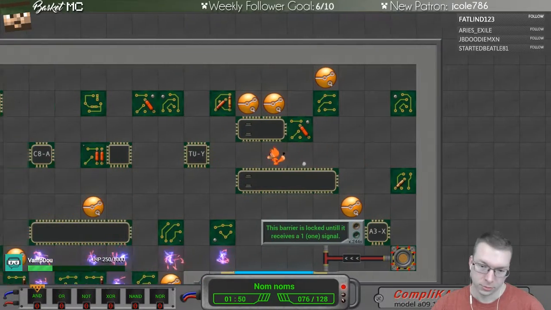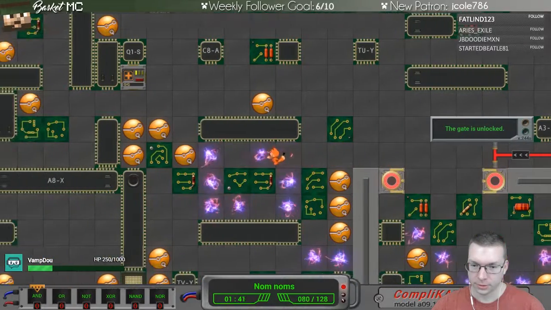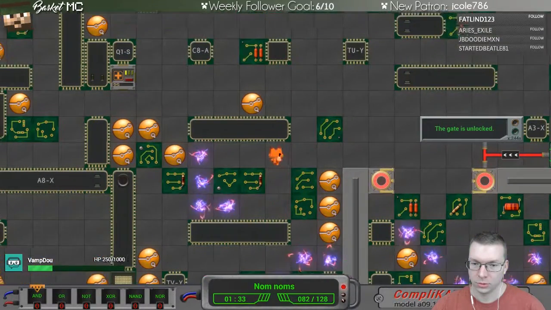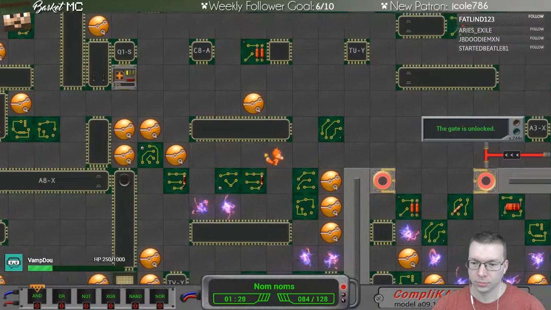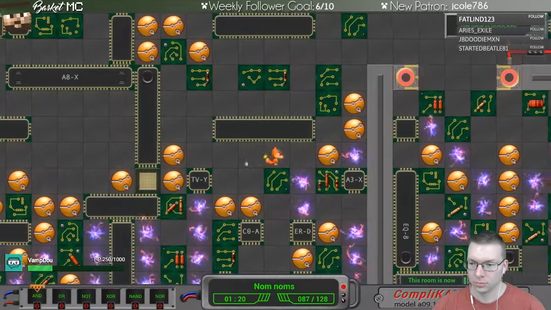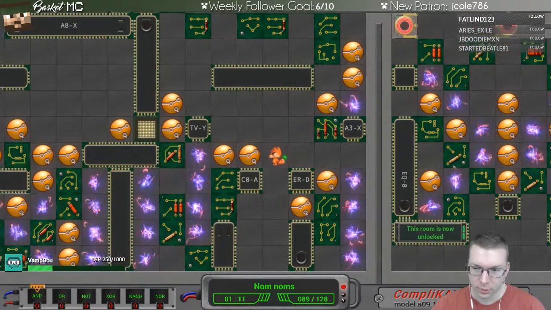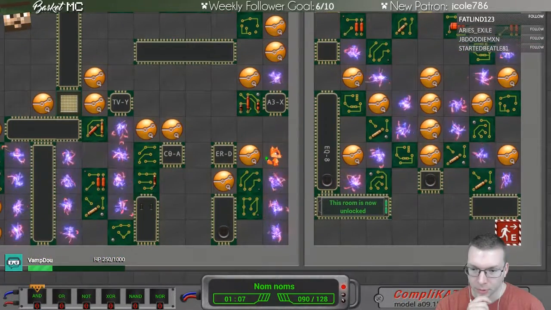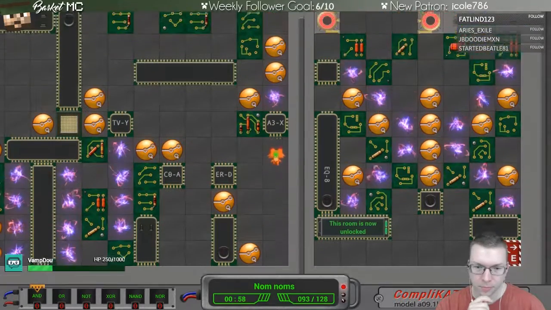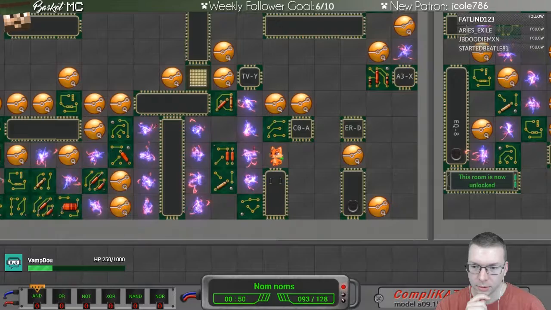Push this over. Okay, good. So we don't have enough yet. Short on quite a few of those things. I mean, there are some down in the bottom area there, but we need quite a bit more. Good. All right, so we can come under here. We kind of want this other guy.